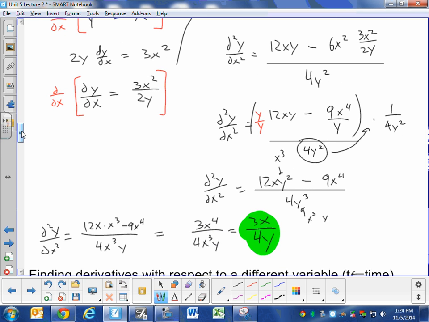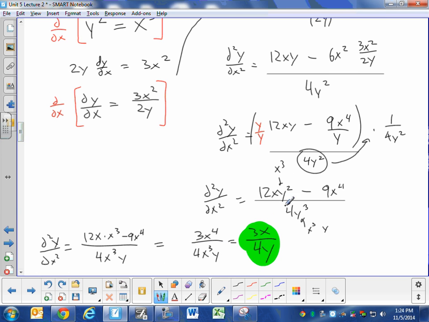I got you up till there. Well, did you substitute in the x cubed for the y squared? That's where I lost. Okay. That's what you're kind of looking for with these second derivatives. You want to use the derivative and you want to use the original equation. So you're looking at developing your original equation in this derivative so that you can use it to help simplify it. So that became x cubed.